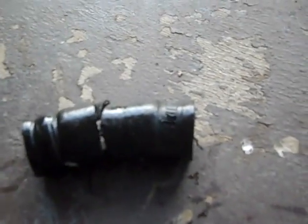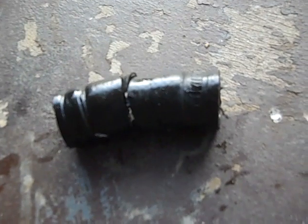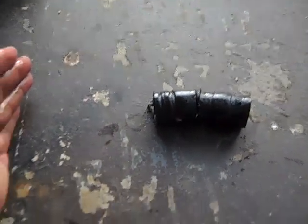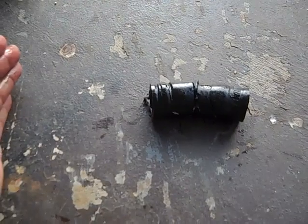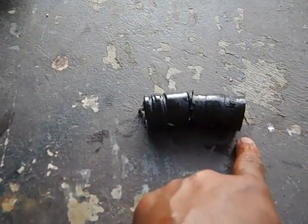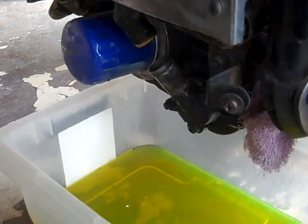Now I'm going to hold on to it because I want to make sure I get the right size. So when I take this to the parts place, I'm going to get the same size hose, maybe in a length of about this long, so I can cut off what I want. So between this line here and here, I've got a little leeway. All right, so now we're pretty much almost done.